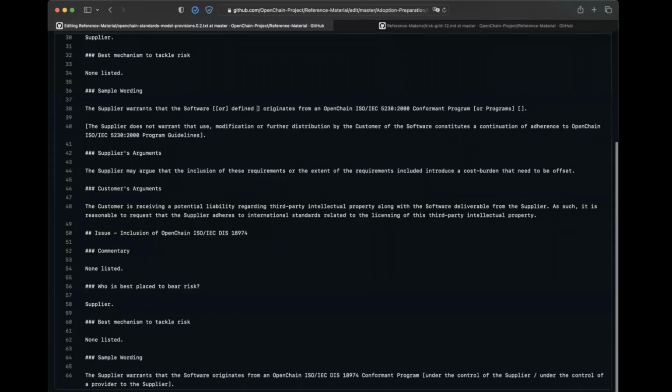Maybe, I'm not sure, defined components perhaps? I just wonder if you think perhaps if we said defined components of the software, that could work. I guess it could.